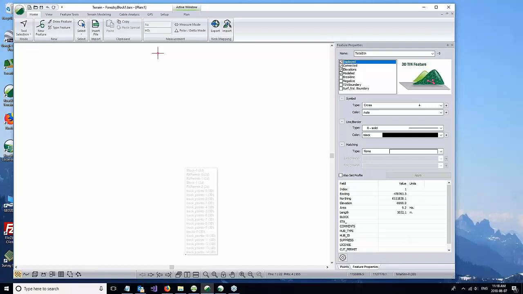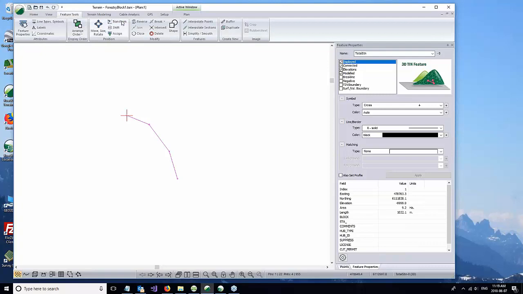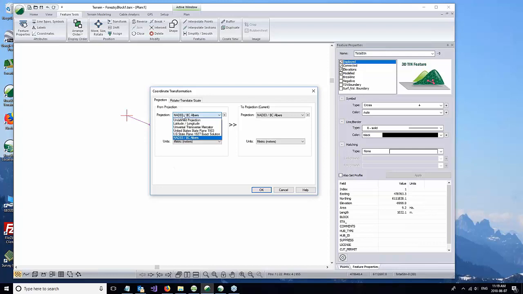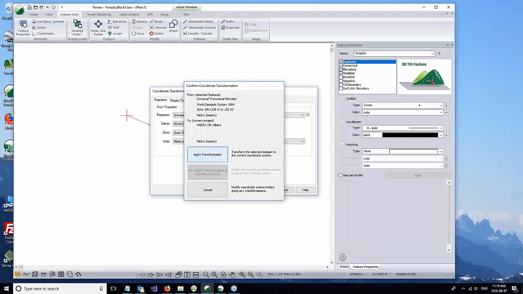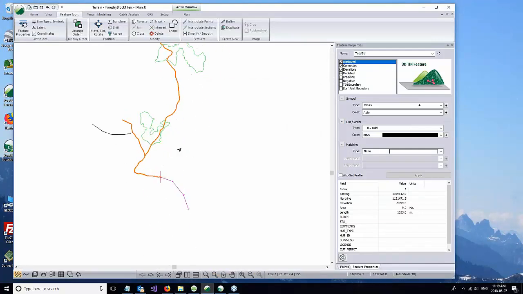You probably experienced this at one stage or another. That's all my map data. And here's my imported file, up here, and I'll just zoom in on it, and there it is. It's in a different coordinate system. It's in UTM zone 10, and my data has been reprojected into BC Albers. So to fix this, I can simply select this one and reproject it. So terrain, our feature tools, transform. We're going to tell it on the left-hand side we're going from UTM zone 10, and we're going to convert just this one feature into BC Albers. Apply transformation, and there you go.